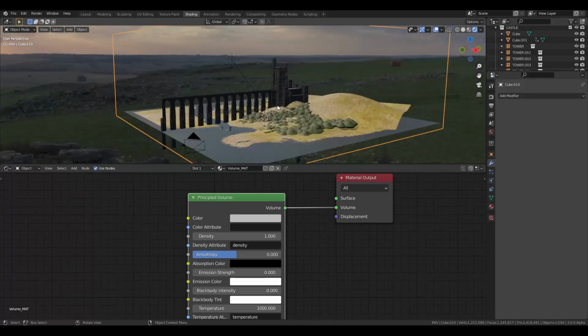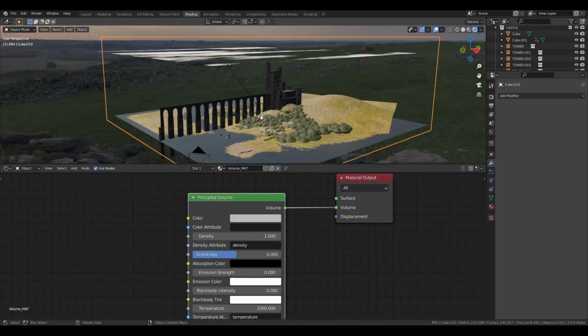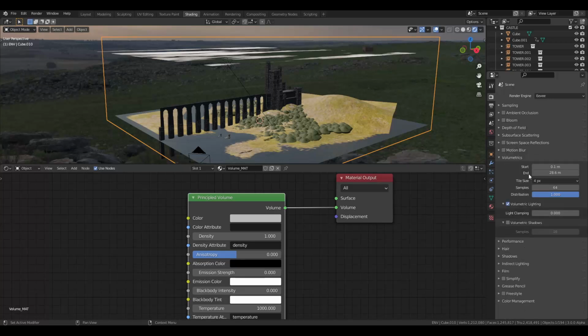And this is where that scene scale comes in pretty handy. So by default, just because of the way the rendering works in Eevee, it limits when to render to be more performant. So if we jump over here into our render settings up here, and then go into the volumetric section here, then we have the start and end things here.